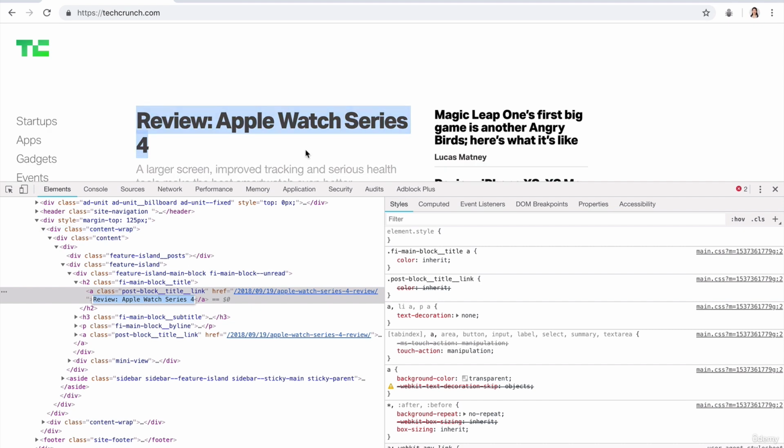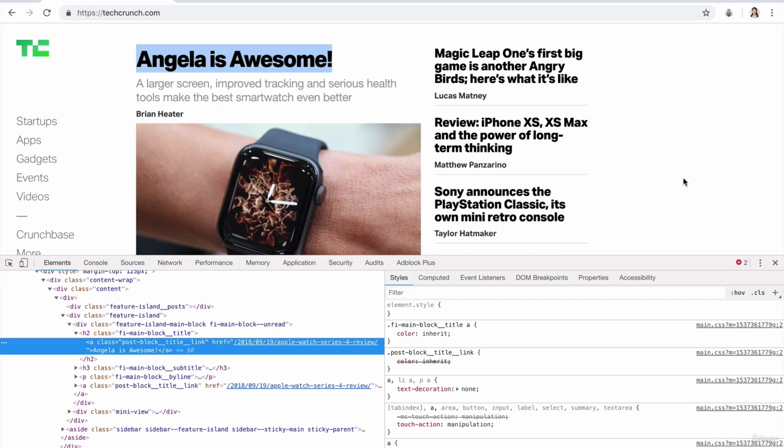So let's go ahead and change the front page of TechCrunch. Let's say something like this. So this is a great way of pranking your friends, especially when they can see that you're on TechCrunch.com and the title or any of the text on the website is what you want it to say. And this is a great joke to play on friends who are maybe not quite as technologically advanced as you because they haven't taken the course that you have.